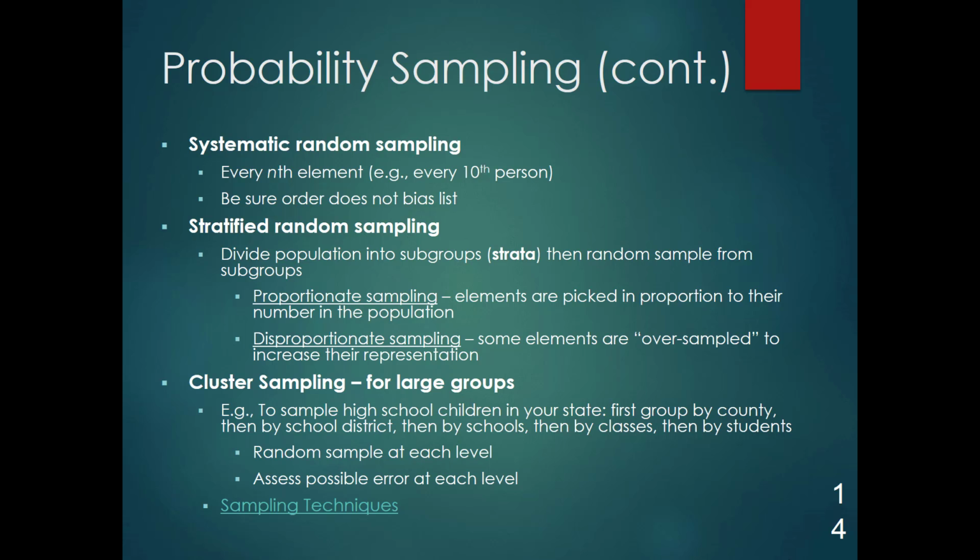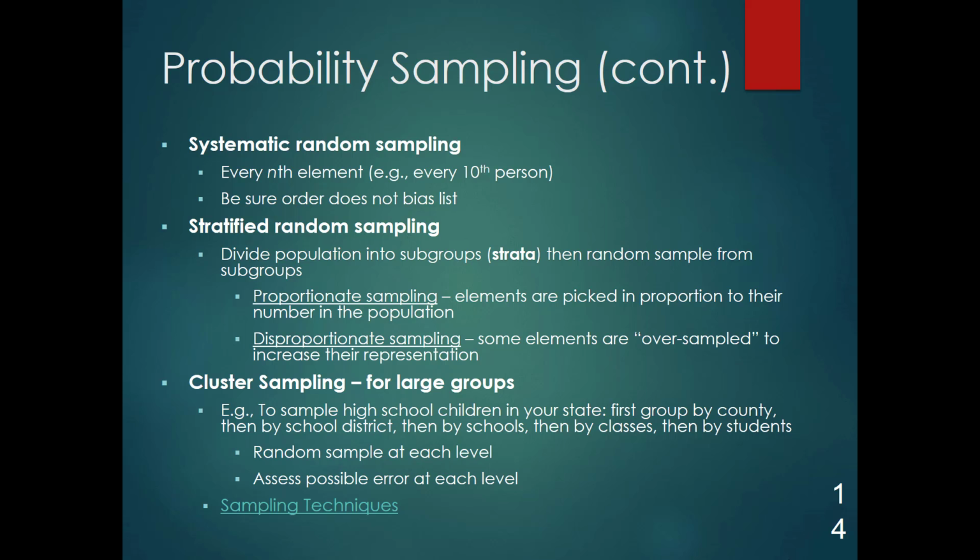Then we have cluster sampling, for whenever you're using large groups. Cluster sampling is the selection of elements from aggregate groups of elements. For example, let's use individual students as the sampling unit. Obviously, the national student population is immense, so how can we randomly sample such a large population? One approach is to use multi-stage cluster sampling. With this approach, you would repeat random samples until you reach a manageable cluster of sampling units.